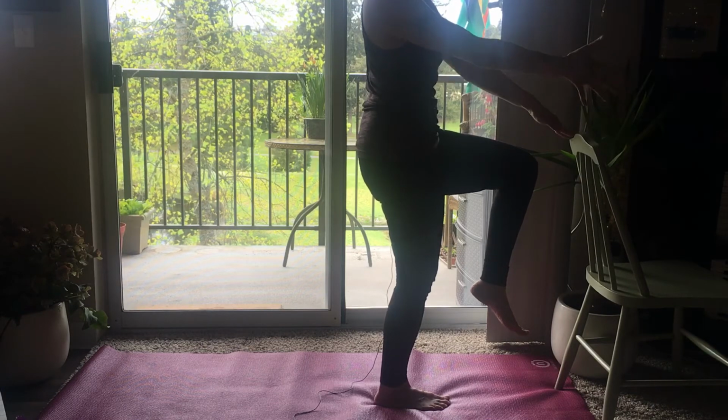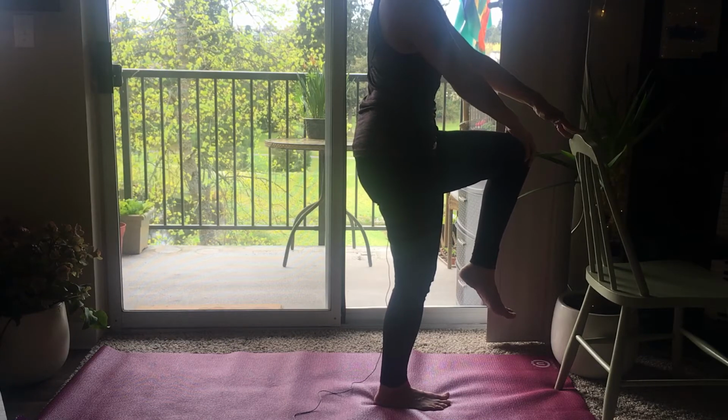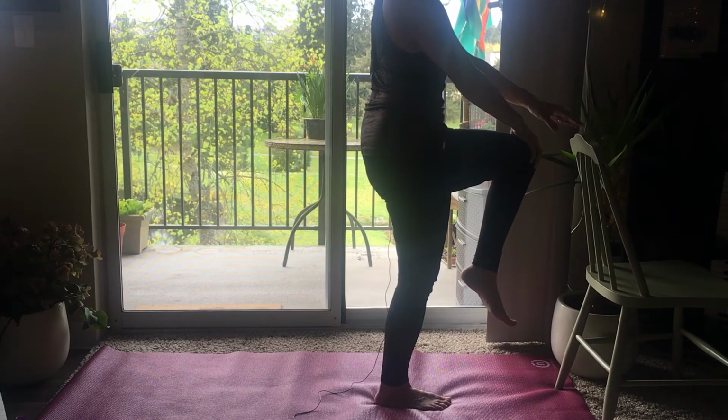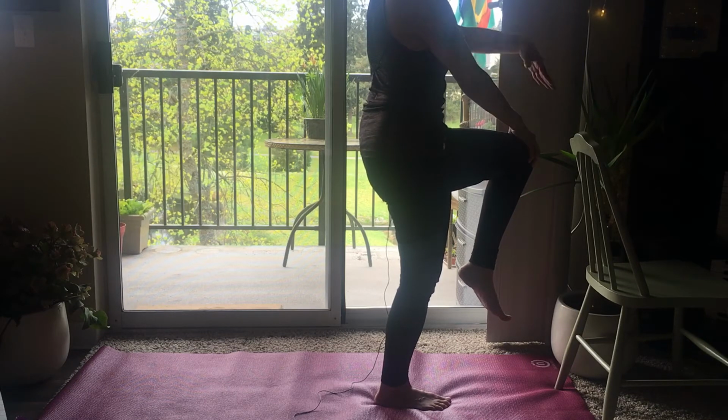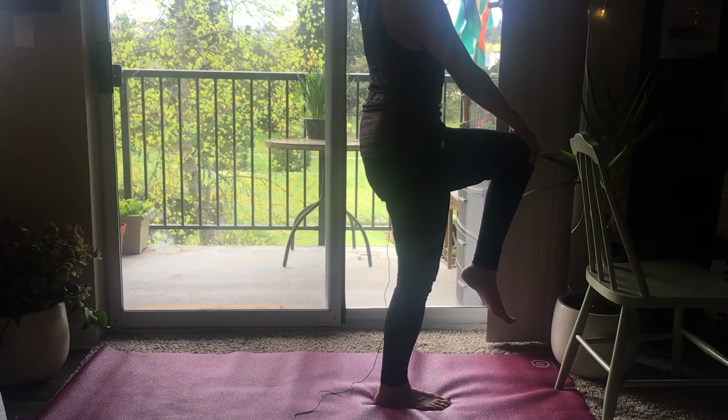Okay, let's go ahead and switch up the grip. Right hand to the left knee and the left hand to the back of the chair, and you can stay just like this. You're still getting the full benefit of balancing, that focus and concentration. Or use that grip, your eyes locked, and your breath to inhale, left arm up.